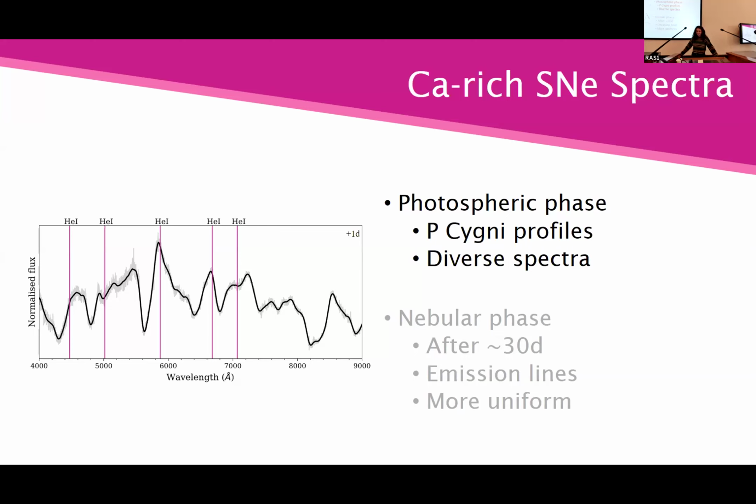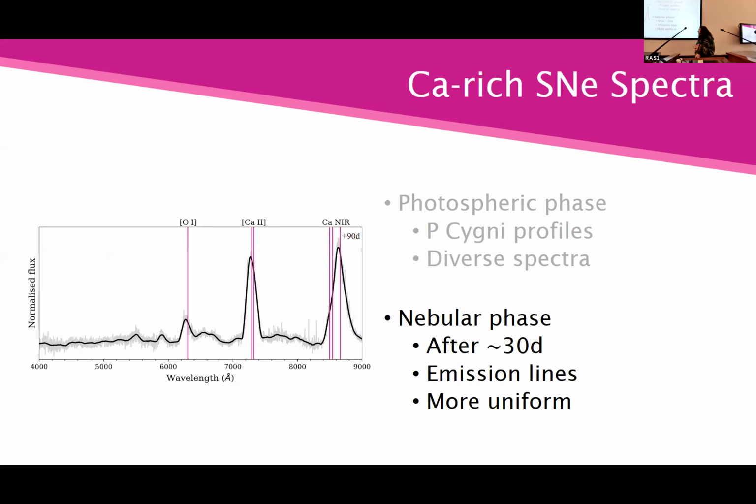And then as the ejecta expands and cools, and the photosphere recedes and shows more of the inner layers of the supernova, you get the nebular phase spectra. And this is how you characterize a calcium-rich supernova. This is sort of like the fingerprint spectrum you'd expect to see. You get these nebular emission lines that are forbidden emission lines that you can only get when the ejecta are in a low density environment. For calcium-rich, this is typically after 30 days. So you've got the big forbidden calcium-2, and then the smaller, if at all, forbidden oxygen-1. So this is what you expect to see.